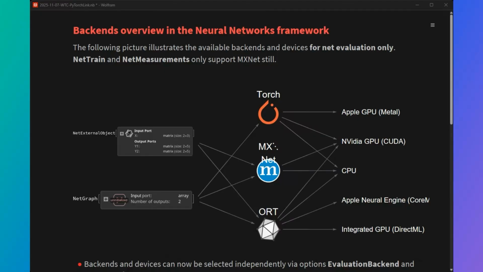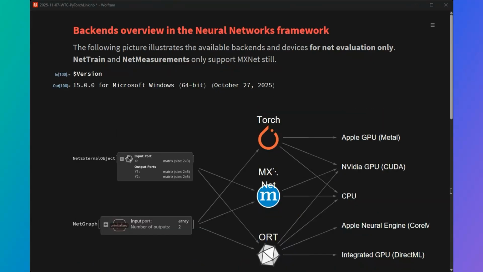Oh, I installed the package and I got an error message. What Wolfram Language version are you on? These only work on the 15.0 beta version that was made available for the conference. Also, if there is no PyTorch link at all, this means you are not on 15 anyway, because even if you don't install the packlet, there is a PyTorch link version in Wolfram Language 15. So if it's not finding that, there is also nothing to do with installing the packlet. It should still find some PyTorch link if you're on 15.